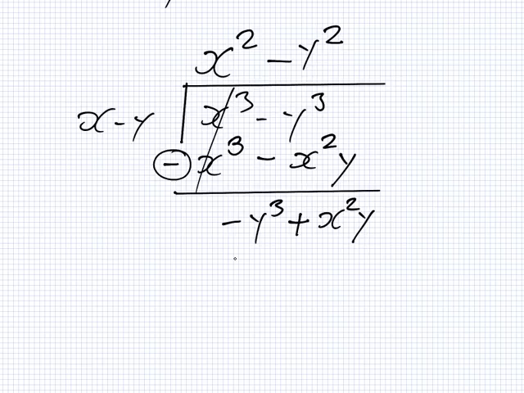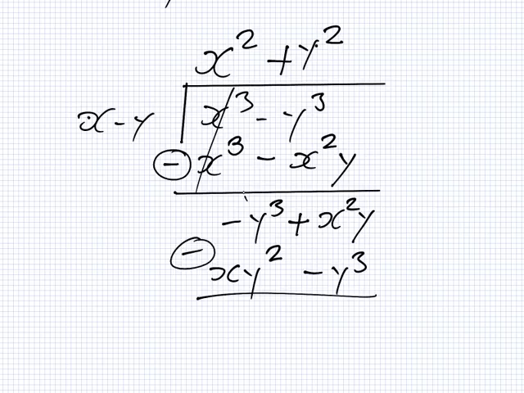So, I think you might have been better with the plus though, because when you multiply this by this one, it will make minus y cubed, and when you multiply y squared by x, what do you get? xy squared. Now that's actually good. That's right, they'll cancel here. So when you minus, they cancel, and you're left with x squared y minus xy squared. Now they don't cancel. So, what's next?